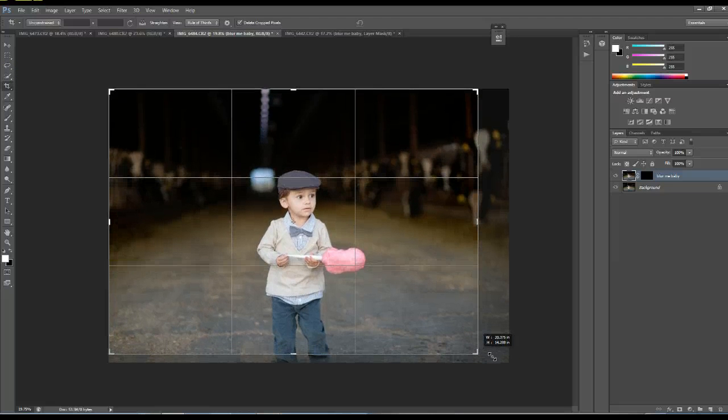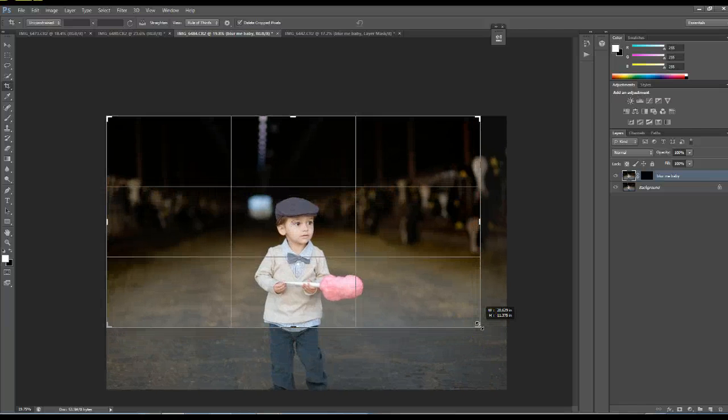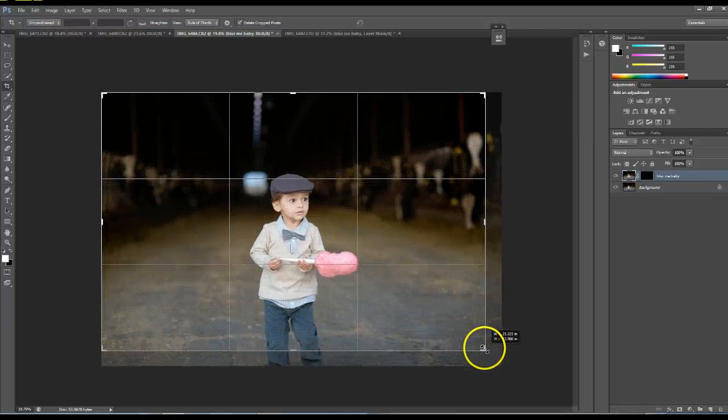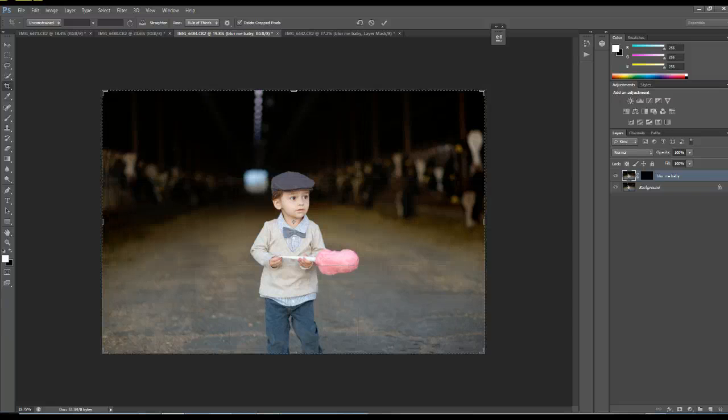So usually the rule is like ankles, knees, waist, something like that. And I chopped him off because it was like a real quick shot, but I still really liked it because you can see the cows in the background. Come on, Photoshop. See?